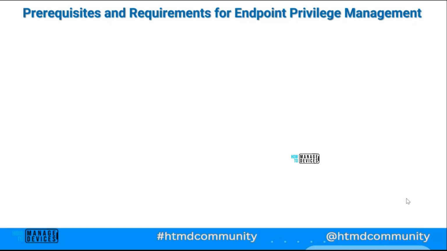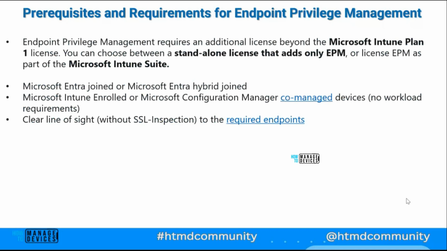In the next slide, I mention the prerequisites and requirements of EPM. If you are opting for Endpoint Privilege Management, an additional license is required beyond Intune Plan 1. Even if you are going for a trial license, the initial license will be Intune Plan 1. On top of that, you can opt for a standalone additional license which covers only EPM, or you can opt for the Microsoft Intune Suite, which also covers other functionality. Both are choosable.